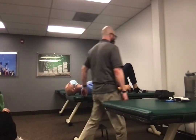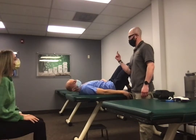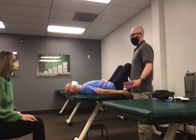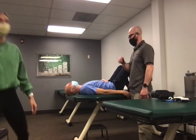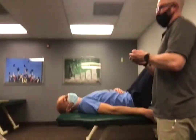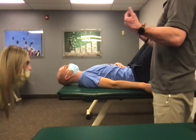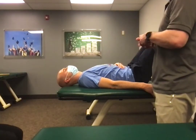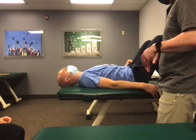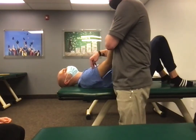Yep. Okay. So, for any motion we do with the shoulder, which one is the moving segment, the humerus or the glenoid fossa? Humerus. Humerus, right? I'm asking anybody. Whenever we're trying to identify the moving segment, always remember that it's in relation to open chain. We're never going to ask which one's moving in closed chain. It's always in relation to the open chain position or movement. So the humerus is the one that's moving.